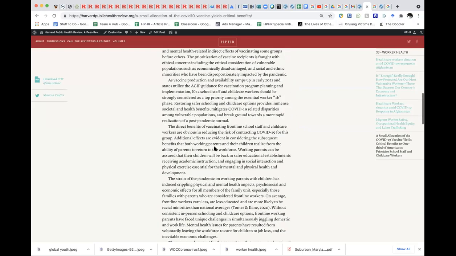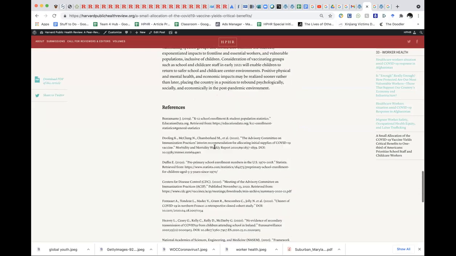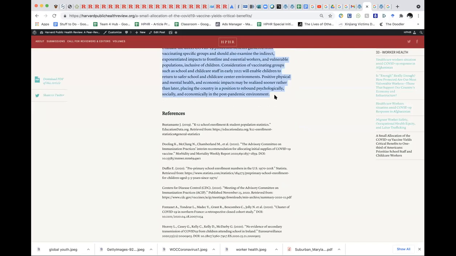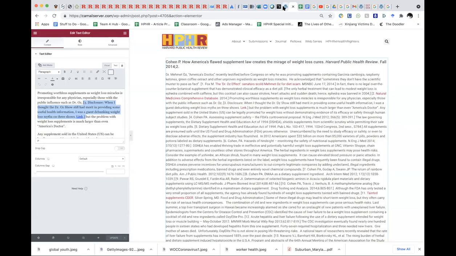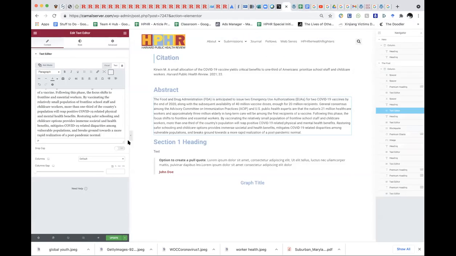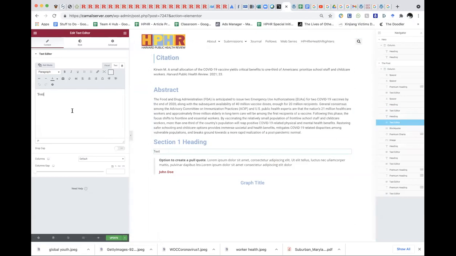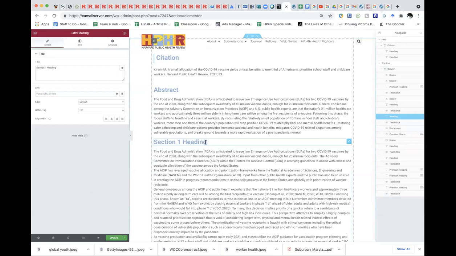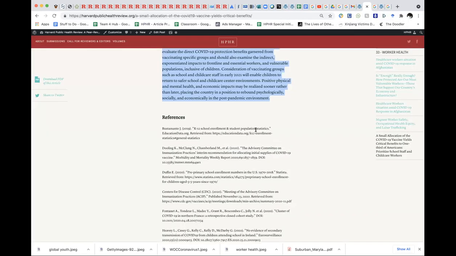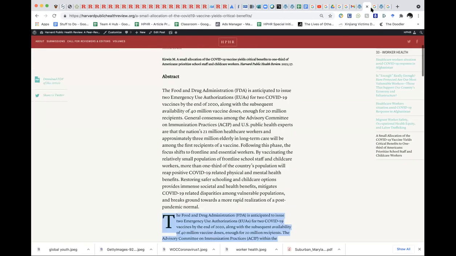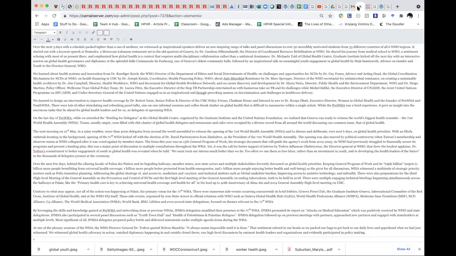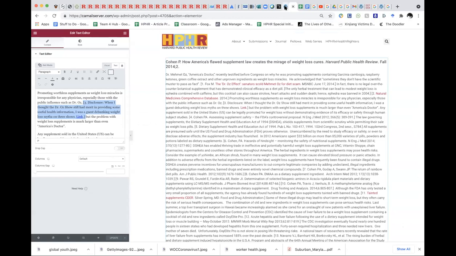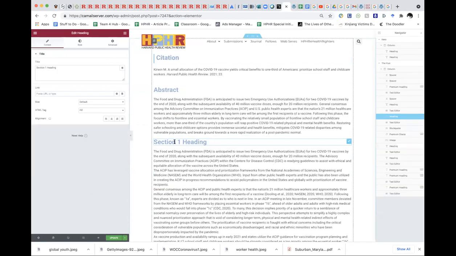All you have to do is copy and paste. This doesn't have headings. It's kind of an unusual article that it has the abstract and no headings, but what are you going to do?